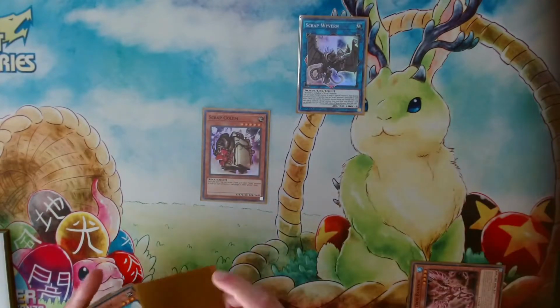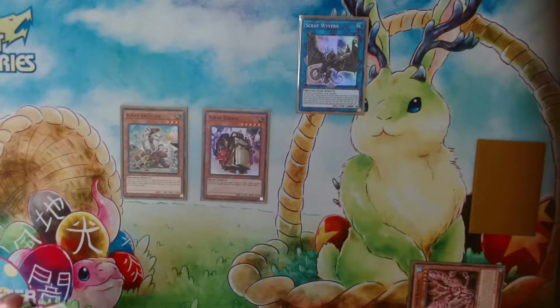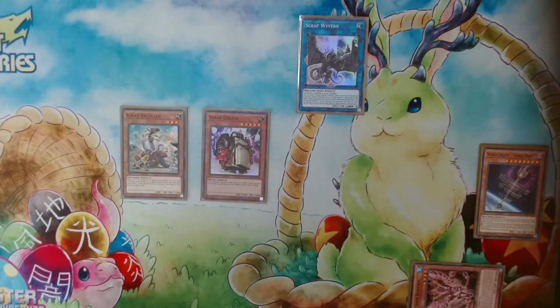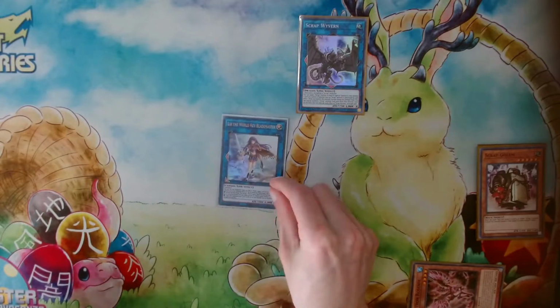Scrap Golem, we're going to use his effect to summon a Scrap from our graveyard. So we're going to summon the Recycler. Recycler is going to dump the World Legacy World Wand, because we need a World Legacy monster in graveyard so that we can go into our Lib.